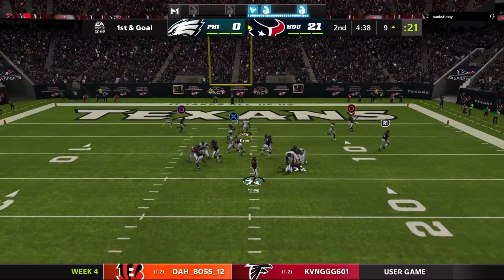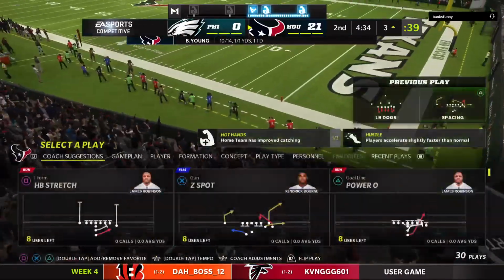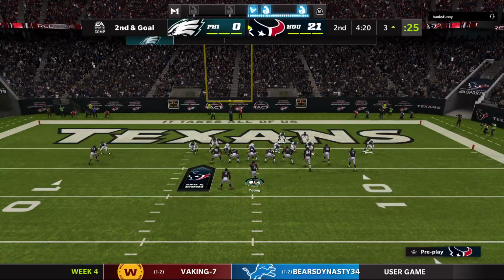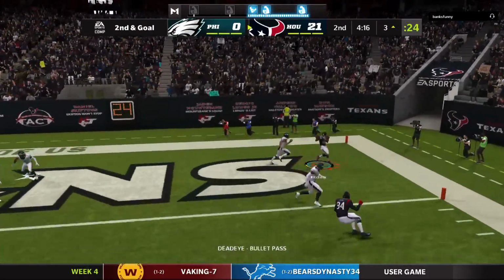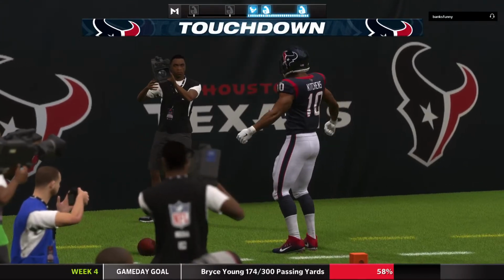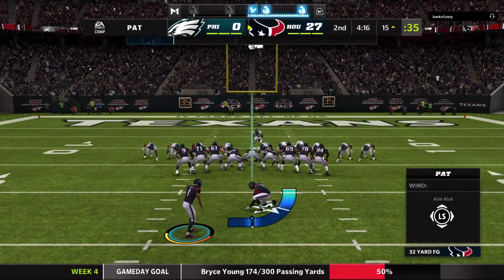Back to throw again. He's got it. That's good for a gain of 6. 2nd and goal. He decided to run a hitch route. It really helps to have a guy who can turn it loose. And, boy, he rifled one in there on that one. Not much run after catch, but it worked really well. And got his man. It's caught. Touchdown, Houston. A great effort there. His 2nd touchdown on the season.